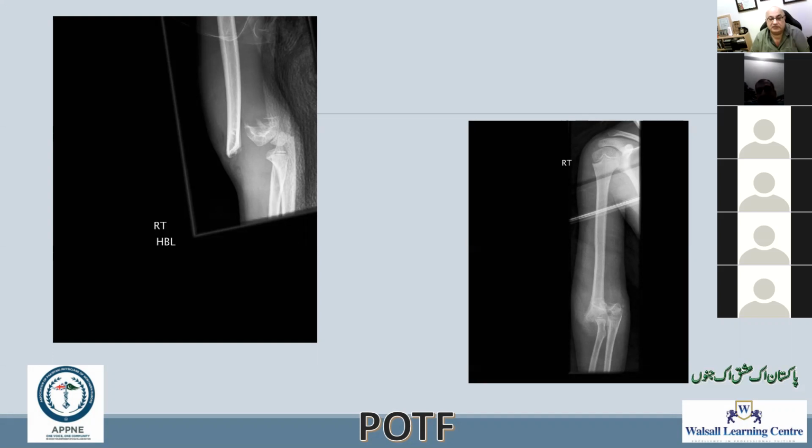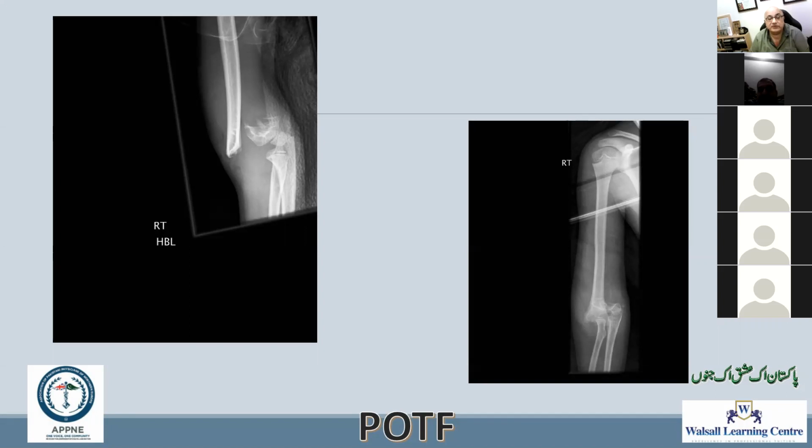Before attempting, what do we do? You must always know how to look for the vessel or ask your vascular surgeon colleague to give you a hand. Yes sir, if the vessel on board is damaged, you should either know how to repair it or keep a vascular surgeon with you before you open it. Yes, otherwise you're going to miss out on the most important part of it.